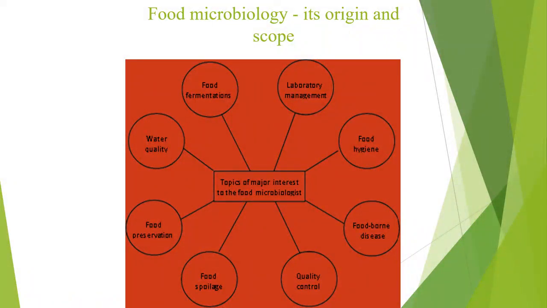So what are the different areas that a food microbiologist has to specialize in? A microbiologist must be aware that there are many advantages and disadvantages of these microorganisms. They are used in many applications like the production of many food items through the fermentation process, and also in the quality control of food items, and are the reason behind many foodborne diseases, food spoilage, food hygiene, food preservation, quality control, etc.